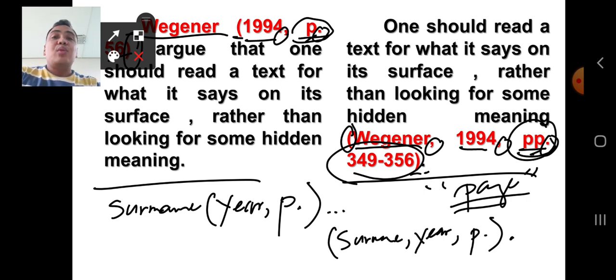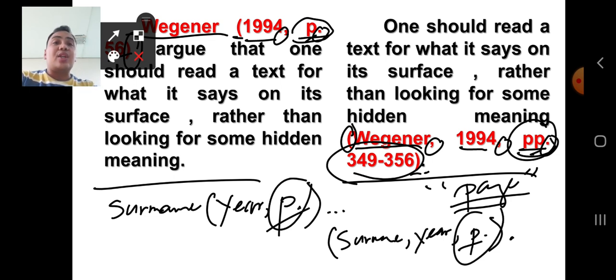So that will be the idea for the citation in case your sources have page numbers, specifically if you have printed versions of these materials like books, magazines, and encyclopedias. So you can include the page number. But don't forget to use the abbreviation p or double p's. So that will be the example.